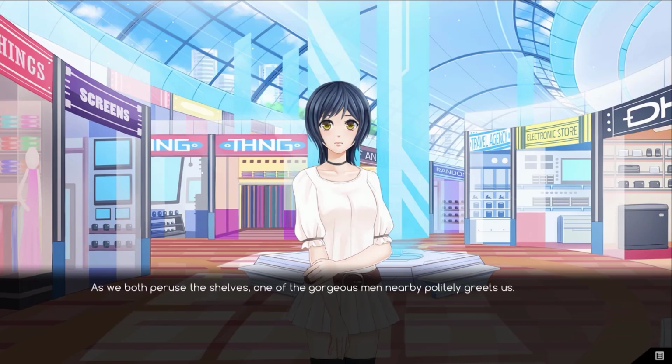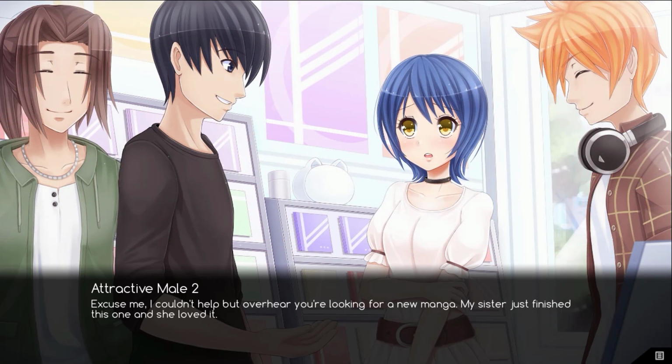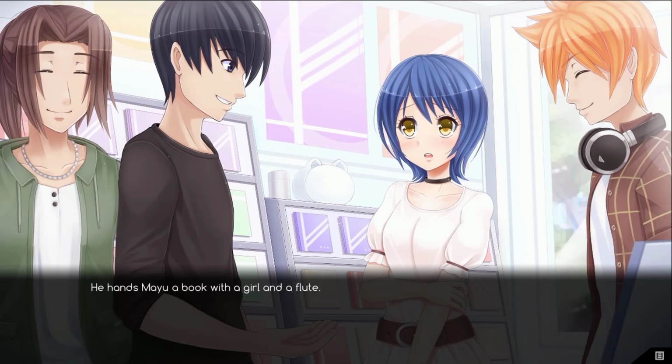Okay. As we all peruse the shelves, one of the gorgeous men nearby politely greets us. Excuse me, I couldn't help but overhear you're looking for a new manga. My sister just finished this one, and she loved it. He hands me a book of a girl and a flute. I think I know what this is referring to. Maybe you'd like it.